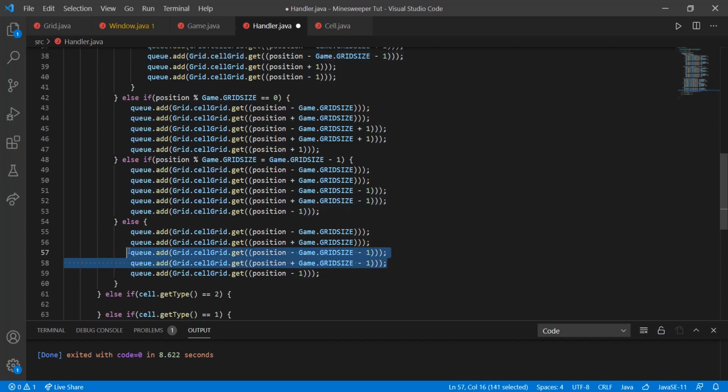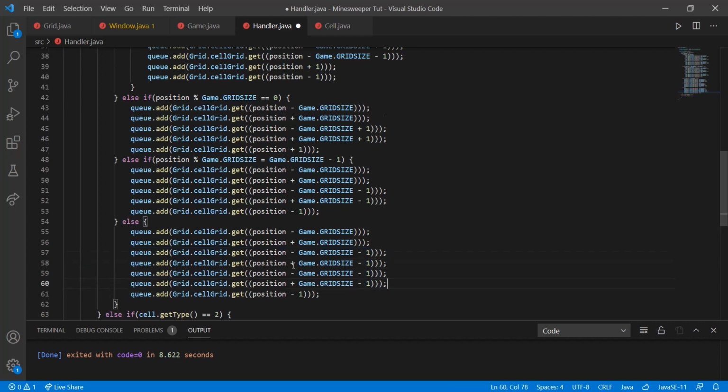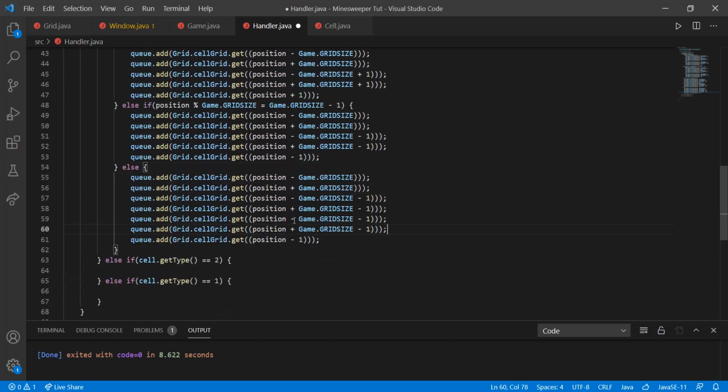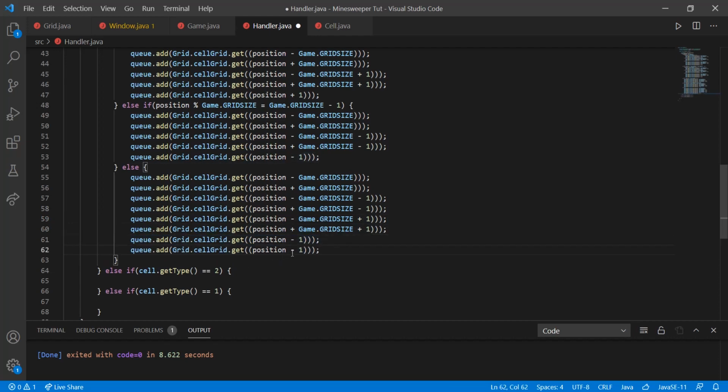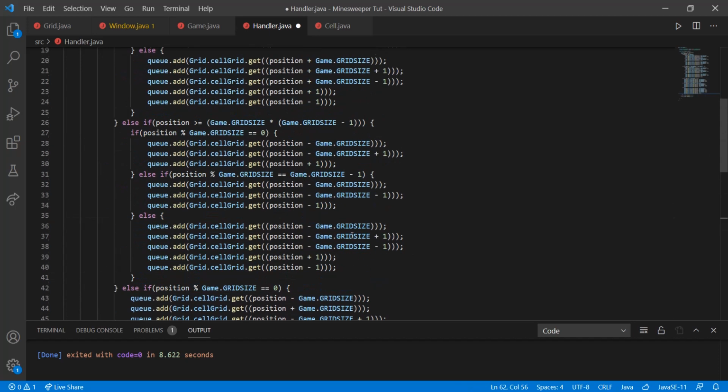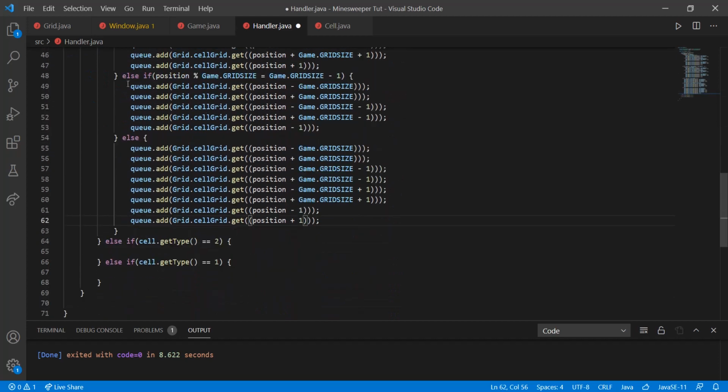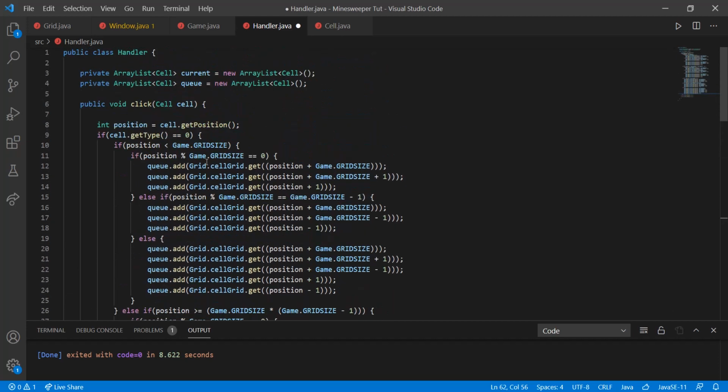And then we're going to add to the bottom right and to the top right. So we're going to change this to a plus, and we're going to change this to a plus. And then also, in addition to checking for our left side, we're going to check for our right side as well. Okay. So this has all the code that we need to check for the ones that are next to us.